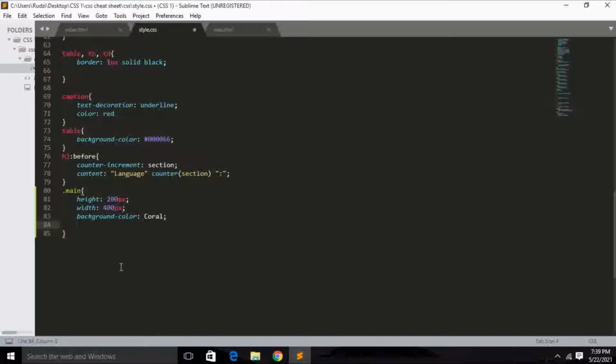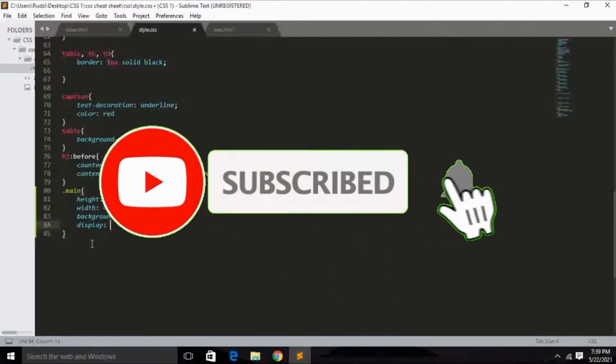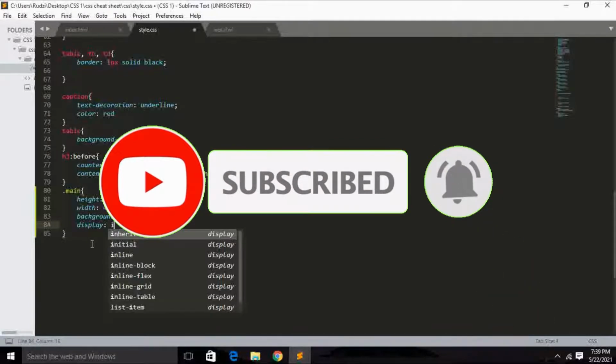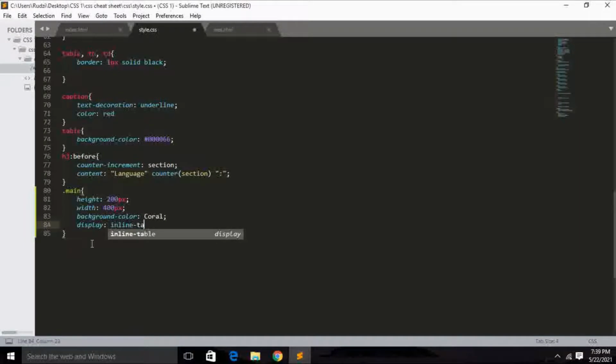And then now I should add a display. So display of inline-table, and the semicolon at the end. And then now I'm done styling the class named main. Now I'm gonna style the class named paragraph.